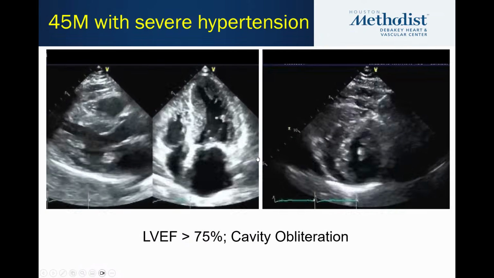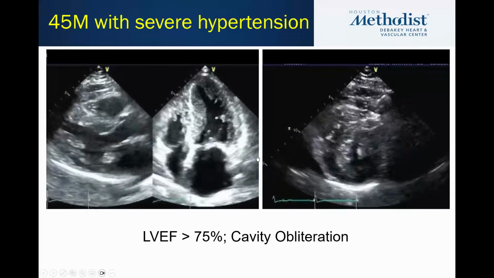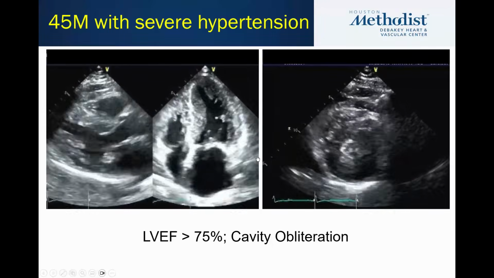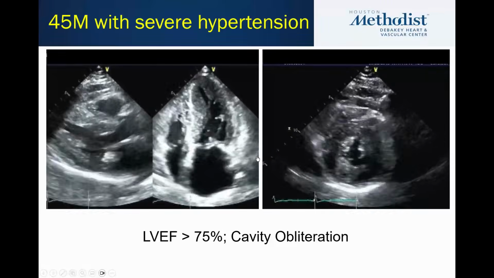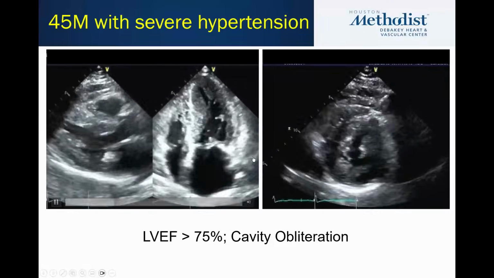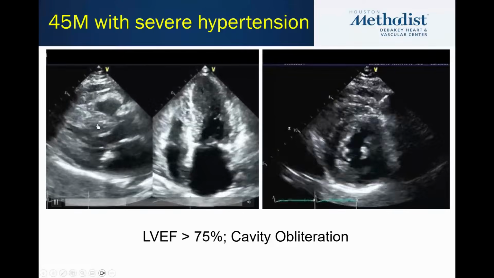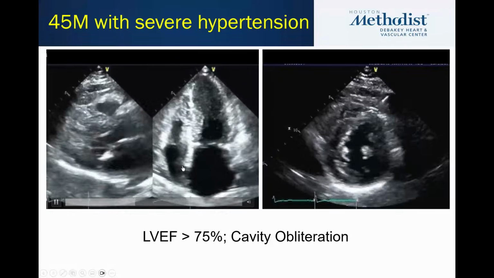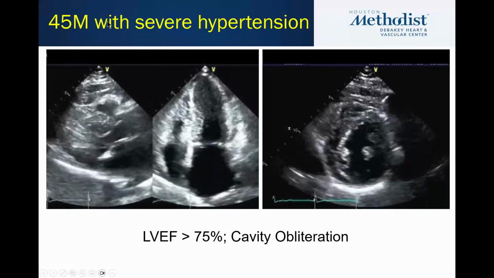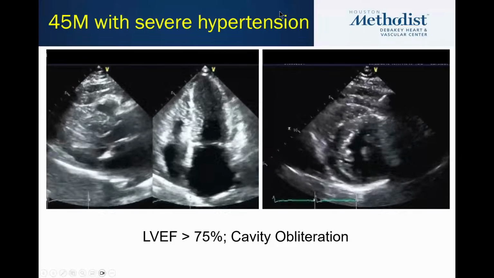All right, so let's talk a little bit about the clinical applications. This is where the fun starts. This patient has an ejection fraction of 90%. I mean, it's almost completely ejecting everything. You can see that he has a lot of hypertrophy, a lot of MAC, a big left atrium, and he's clearly a young man with severe hypertension and end-stage renal failure.